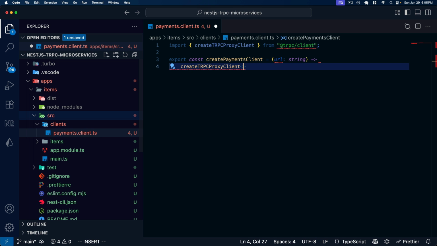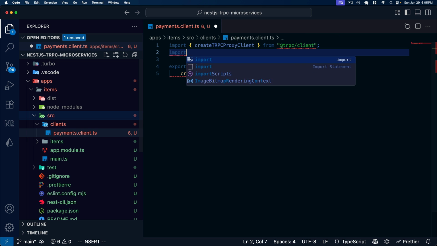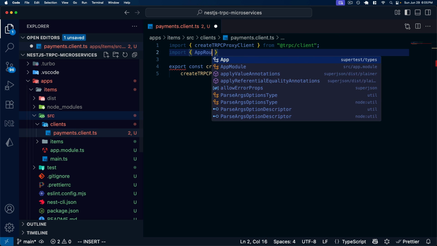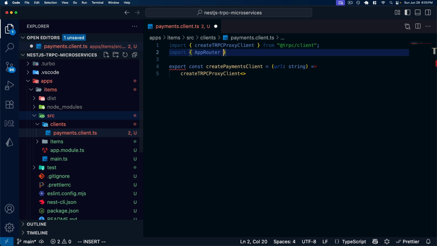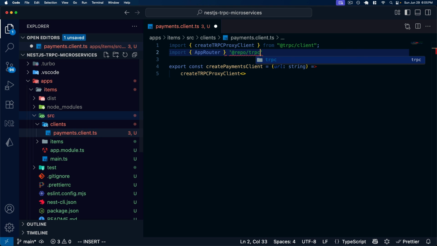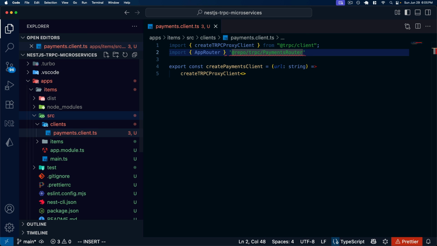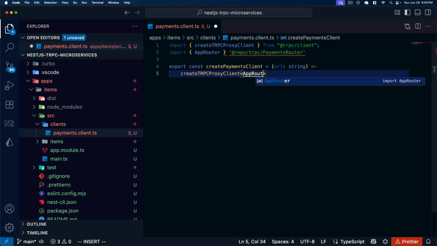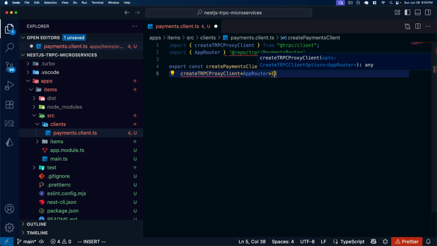In this case, we know we can import our app router that's generated from our tRPC server using our @repo/trpc/payments-router import. And we can pass that AppRouter type directly into createTRPCProxyClient to give it the type information of the server, which is going to provide that type safety.